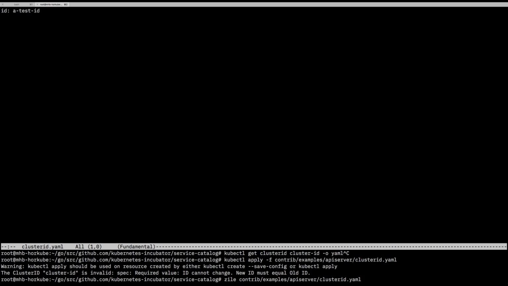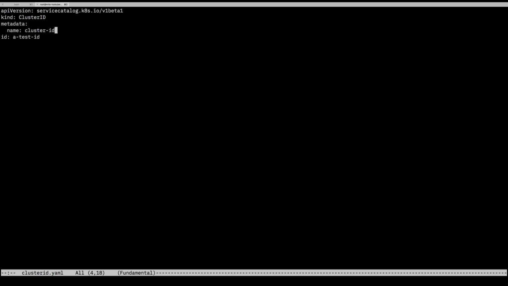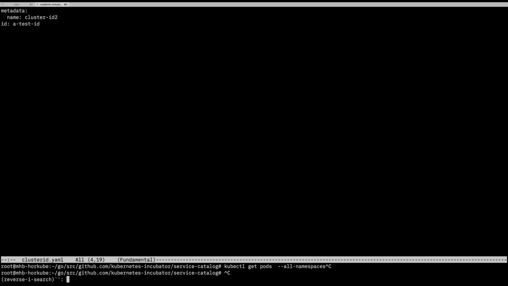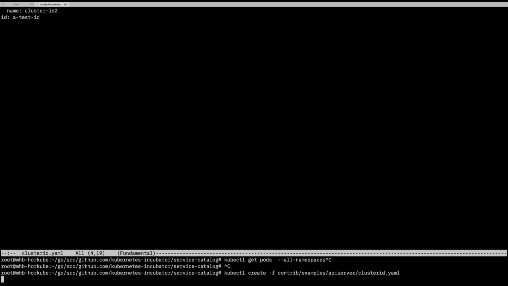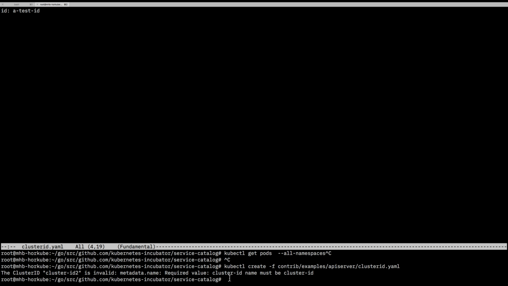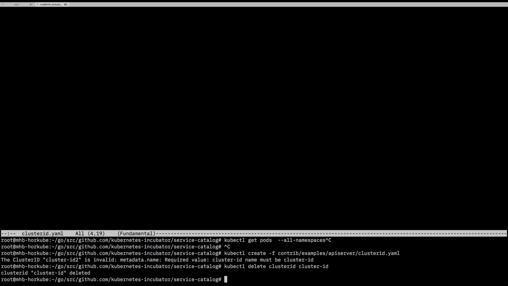Another thing that we can do is we can edit this. We can try to make another one. Basically what I've done here is I've restricted the available name for creation so that if you try to create another one, we say that the name must be the name. This sort of enforces a singleton. But there is no support for hooking into the deletion in the API machinery, so if we do delete, it gets deleted.